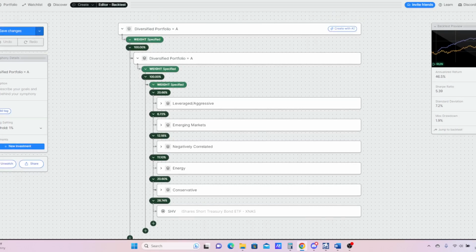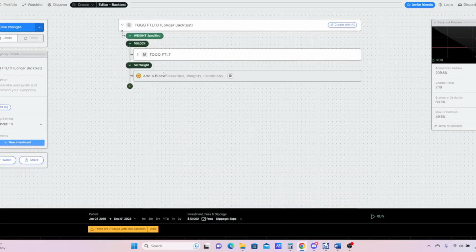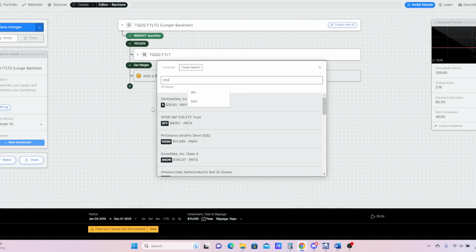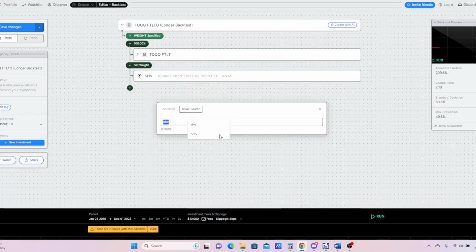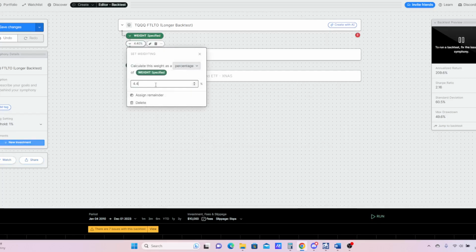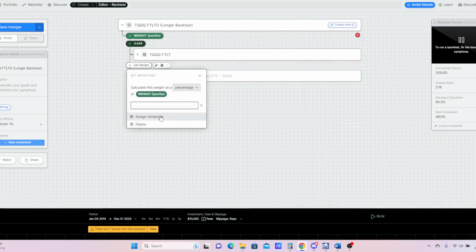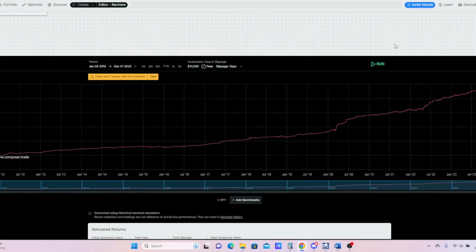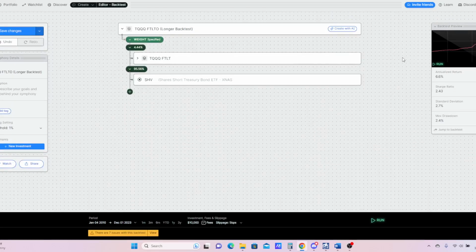Let me do something here. So if I was to use that and nothing else, come on, man, go. Let's just say I wanted to do this and then literally the rest cash or whatever. That's what your stats would look like. So it'd be super, super conservative and super, super low drawdown.